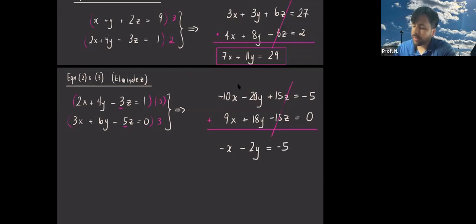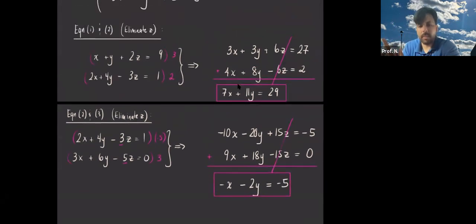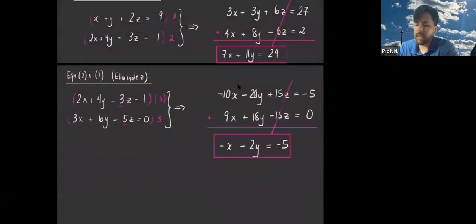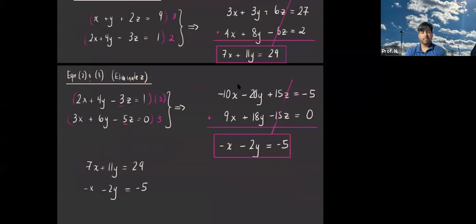And look now what I have. I got an equation with two unknowns. So now what did I just do? I broke down the 3x3 system into a system of two equations with two unknowns. And now that should be simple enough to solve because we know how to do this with our eyes closed, right? So this is my system now. Now, what do I do with this? It's elimination upon elimination upon elimination.